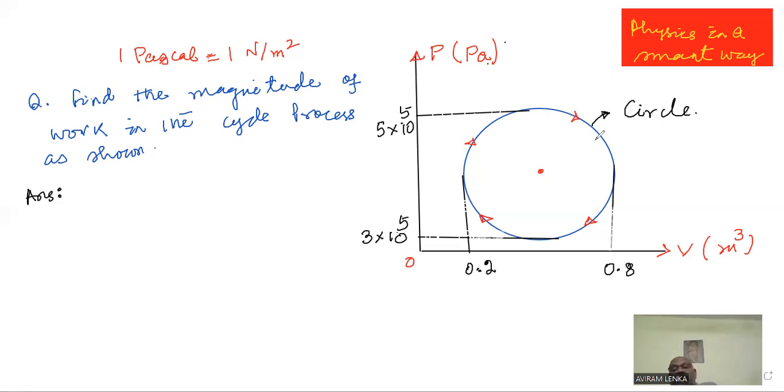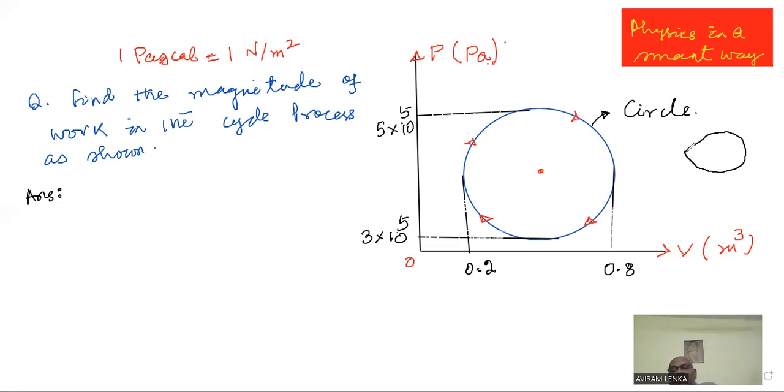The process that is given is known as a cyclic process. A cyclic process starts and finishes at the same point, going through in a roundabout way, not exactly circular. It can be a circle, it can be an ellipse, it can be a very odd figure, but the start and finish have to be the same. Then it's known as a cyclic process.